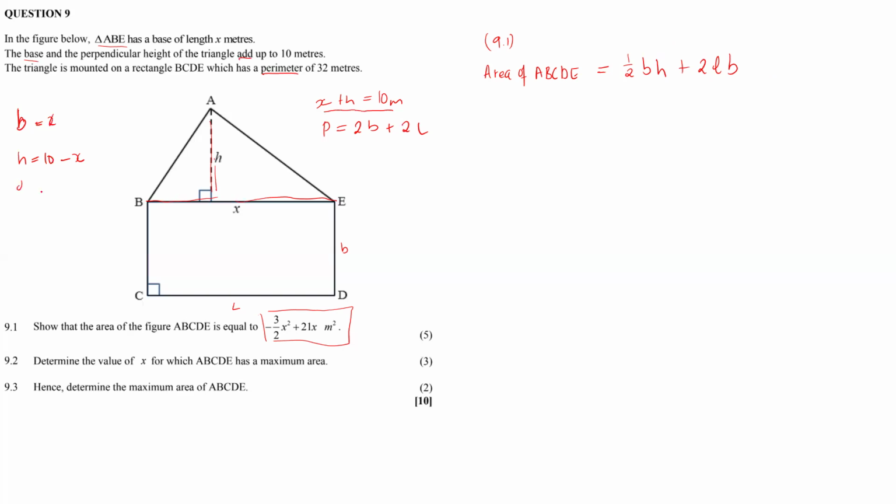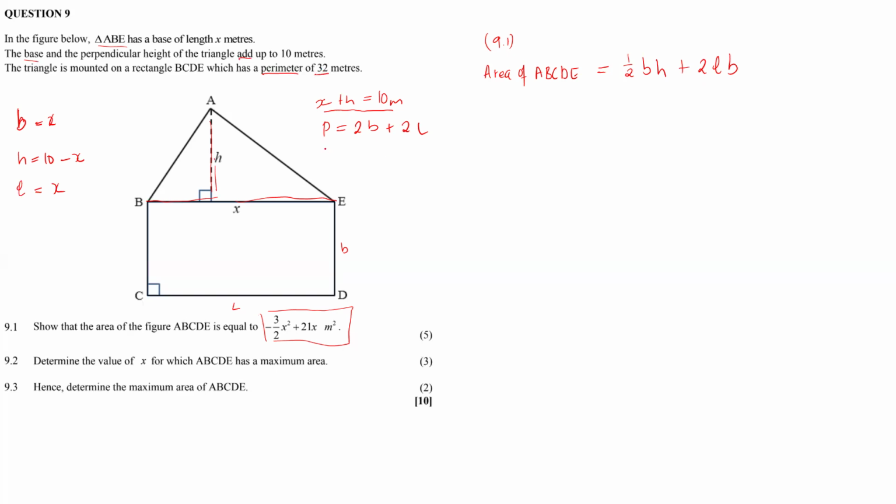Again, our L, we are sorted that we can see that our L will be equal to x, which is the length of the rectangle. And then the breadth of the rectangle, in terms of x, let's see. The breadth is going to be the side of a rectangle. So in order for us to determine the breadth, we can make use of this formula of perimeter. Recall that we were told that the perimeter of the rectangle is equal to 32.